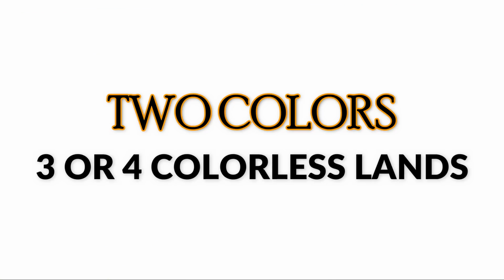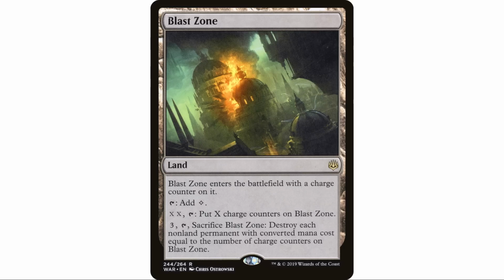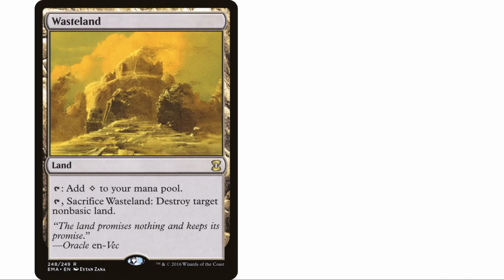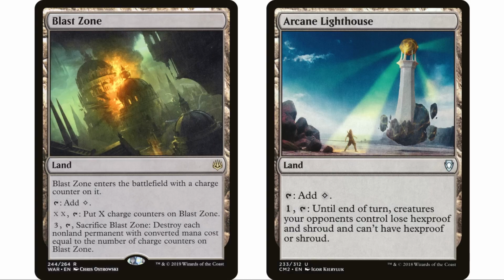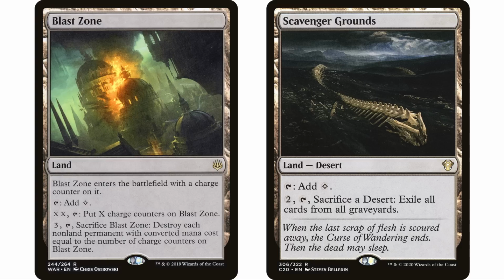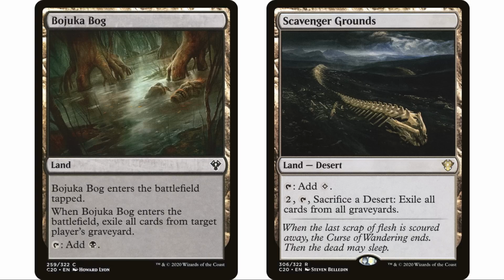And then once I go up to 2 colors, now I'm looking at maybe 3, maybe 4. Again, it depends how important they are, right? If I really want a Blast Zone in my deck, I'm going to include a Wasteland for sure. I'm going to include Arcane Lighthouse probably for sure. I'm going to maybe want to put a Blast Zone in there. I'm going to include Scavenger Grounds for sure if I don't have Bojuka Bog, right? If it's not black, I'm definitely going to have Scavenger Grounds.